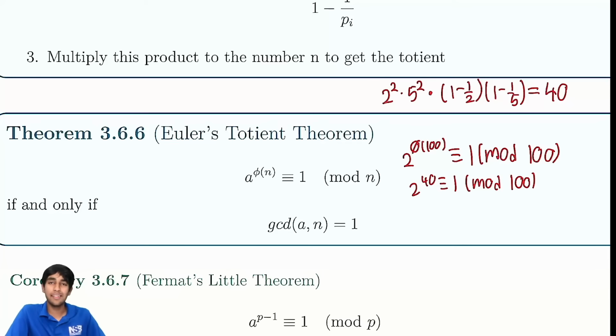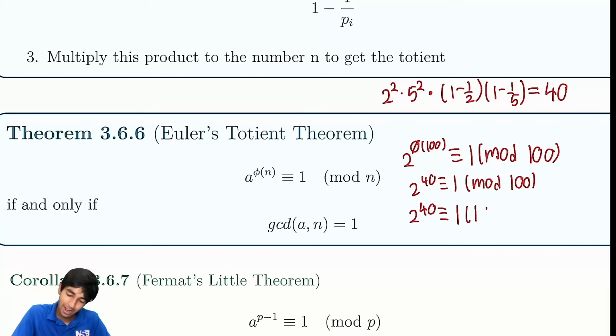And if you ever get lazy, you don't want to write mod in your paper over and over again. This is something that not many people do, but I personally like to do in my own scratch work, where I just do this shorthand notation, 1, and then I just do bracket 100. Because I think, okay, mod is understood, of course. You can use that if you'd like, but if it's confusing, this is just a personal preference.